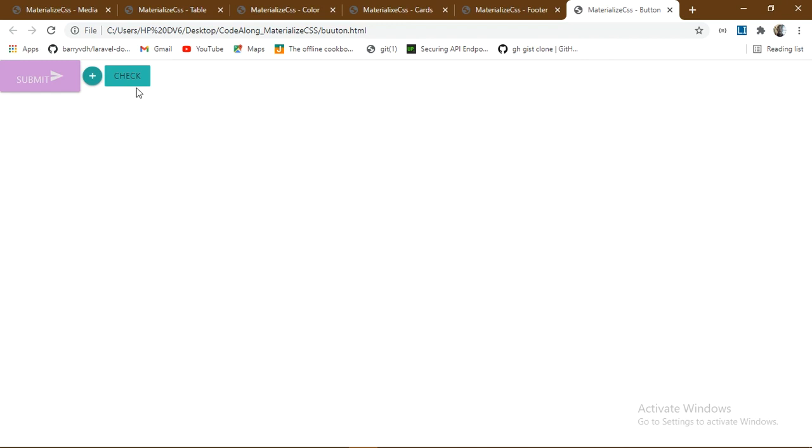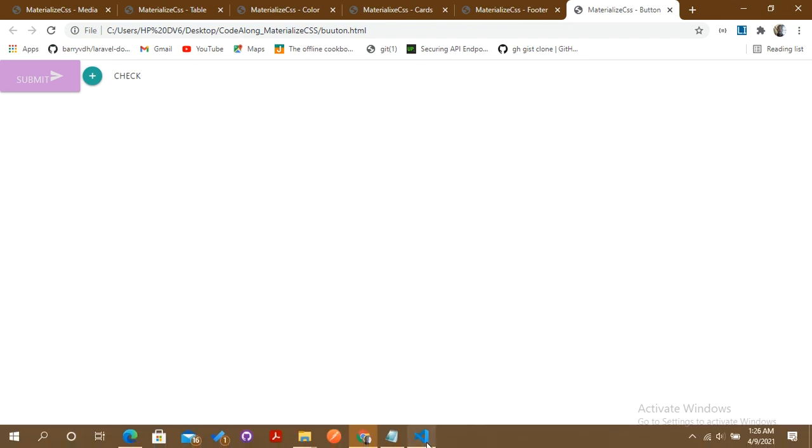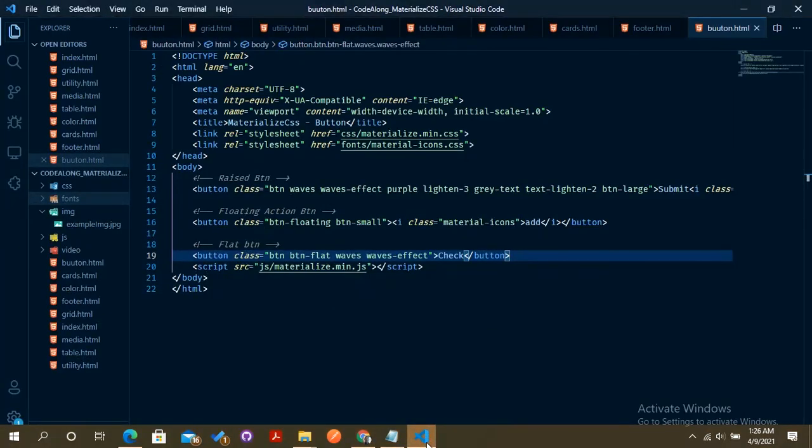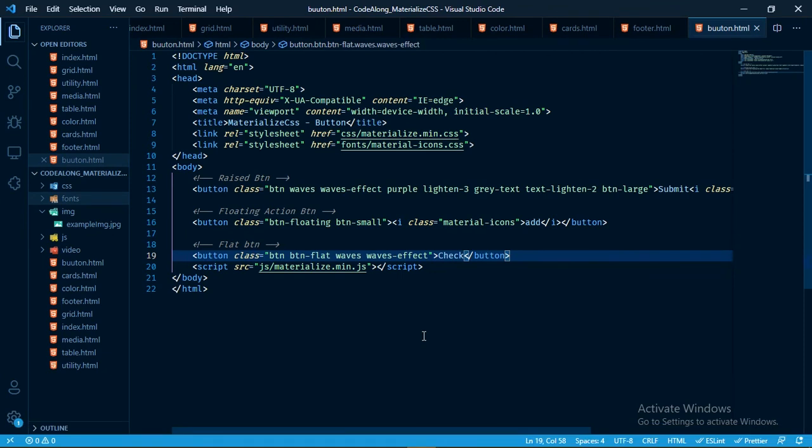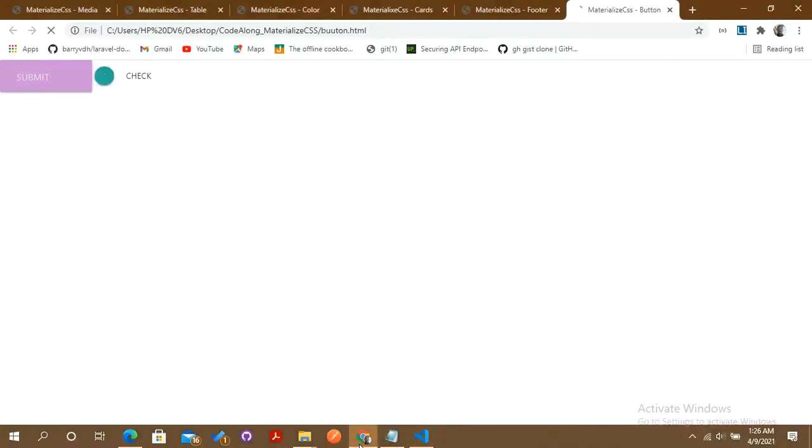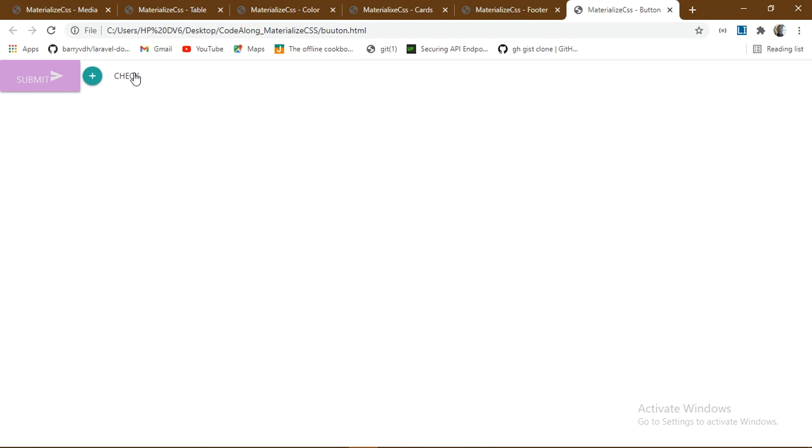Let me refresh. You can see this is a button, but you can see the way this button is and the way this button is. So these are the button types that we have in Materialize CSS. I remove the btn because of the, okay, and so that's it.